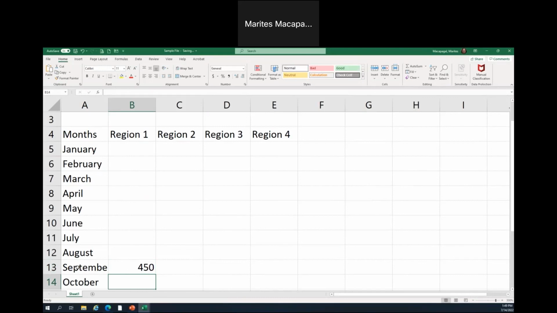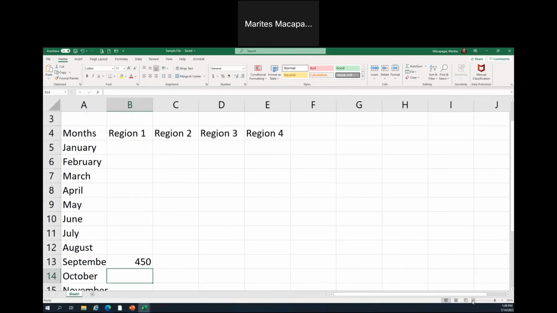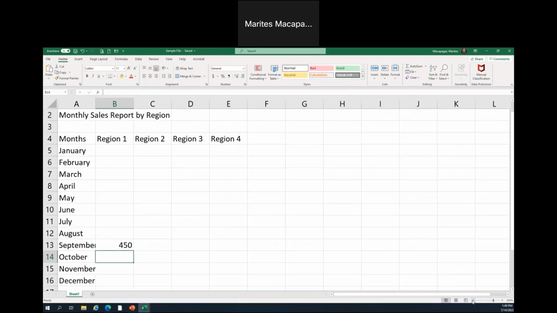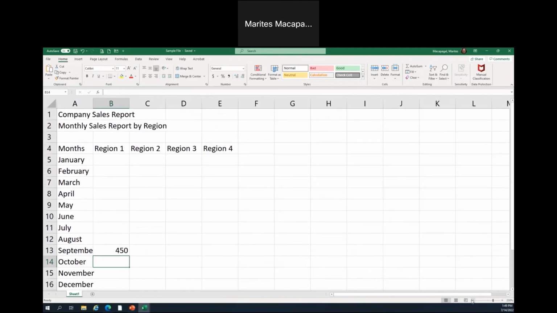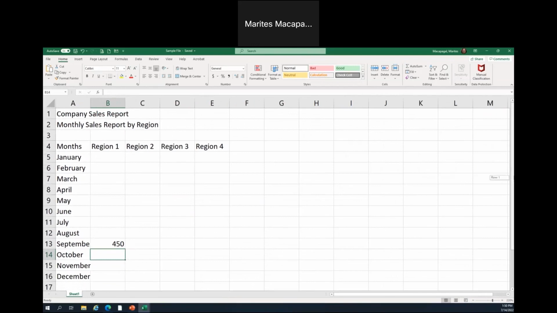In Excel, you could automatically or manually adjust the column width. Allow me to make it a little bit smaller so you could see the heading and the rest of the data. There you go. Everybody could see it, right?